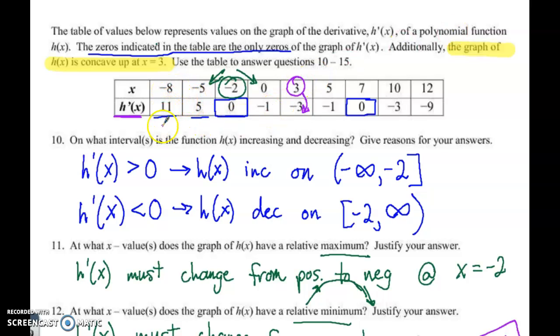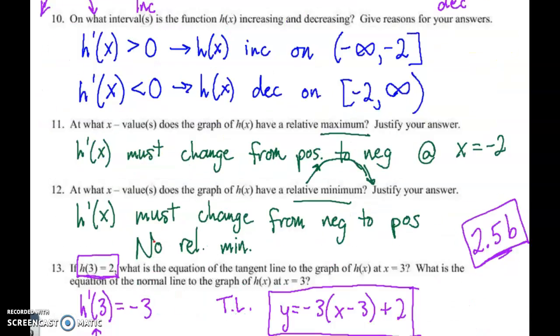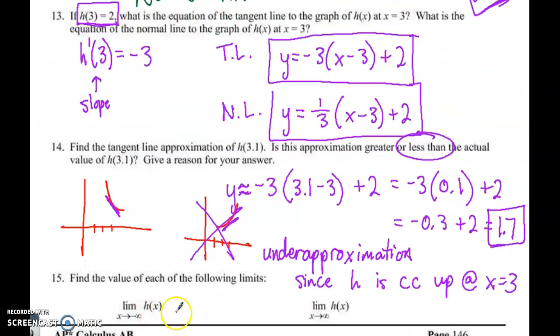So the fact that we have an increasing function to the left, and I'll write that down. This is an increasing function to the left, and then it's decreasing to the right. In other words, our graph looks something like this. That's kind of your clue to what's your end behavior for the limit as x approaches negative infinity. It's going infinitely down. Same thing with this. This is going infinitely down as we move more and more to the right.